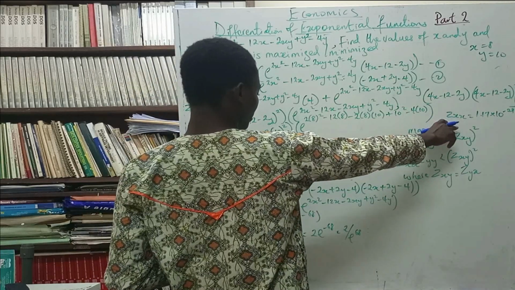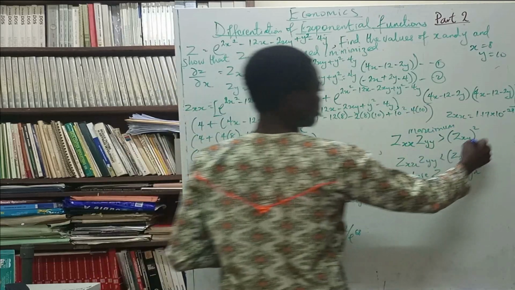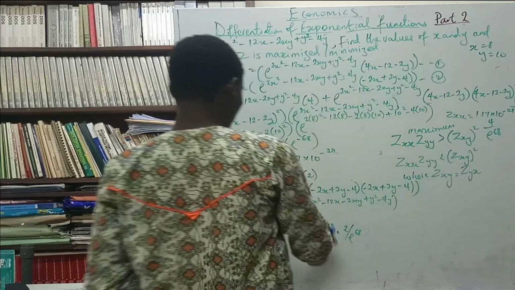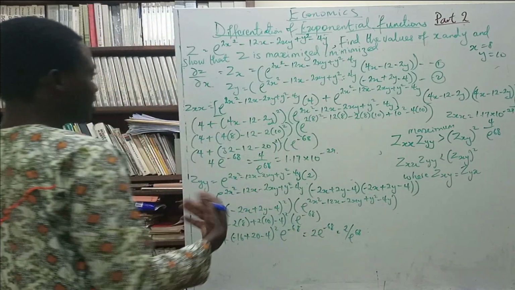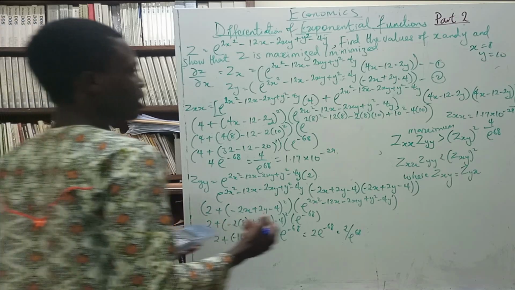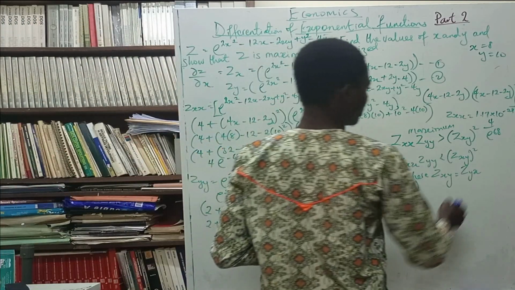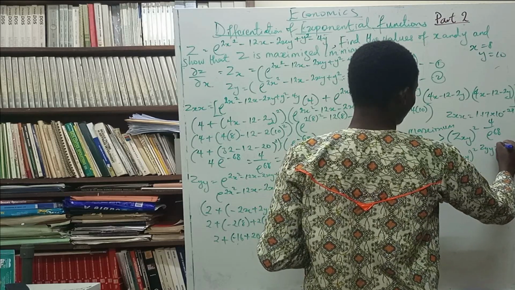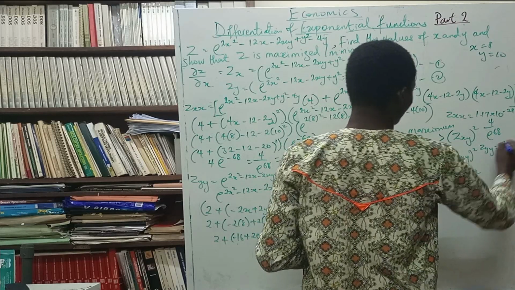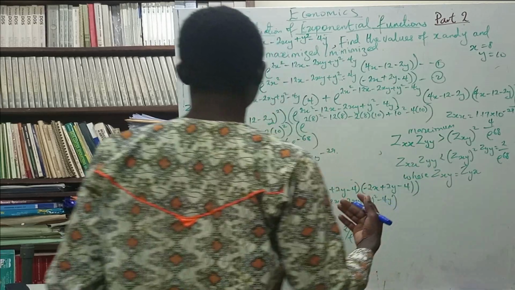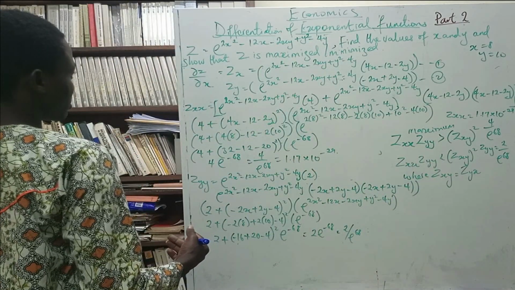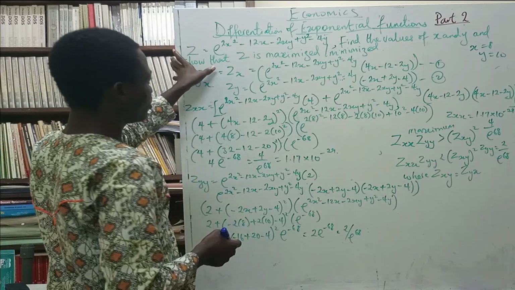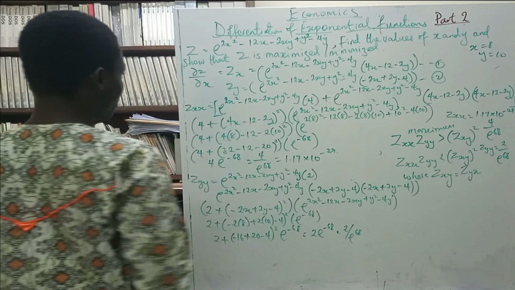I think this was 4 over e raised to 68, right? So what we added was 4 over e raised to 68, if I'm not wrong, and this is 2 over e raised to 68. So now we need to go and get the cross partials. Okay, so zyy equals 2 over e raised to 68. So now you get zyx. So if you want to get zxy, for example, can you see it contained here? So zxy is saying that we are going to, let me rub it off.